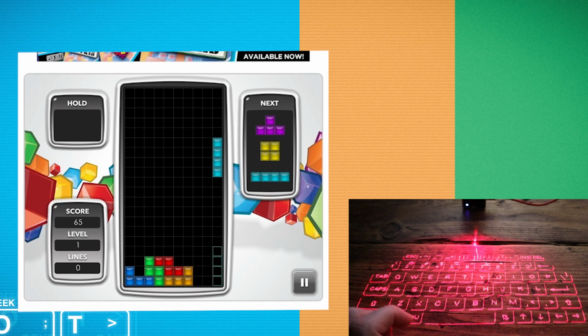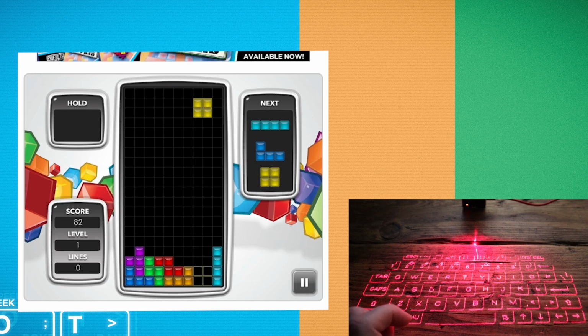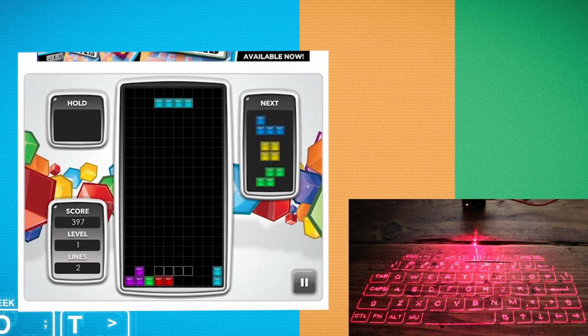Rotate, please. And we'll just do this. I've only got one rotate button though, so I'm not sure how I would go left and right. There we go. Okay, here we go. Two. Huh. Didn't expect to do that. I'm going to hold down the button. Boom. There we go. So you can play Tetris.